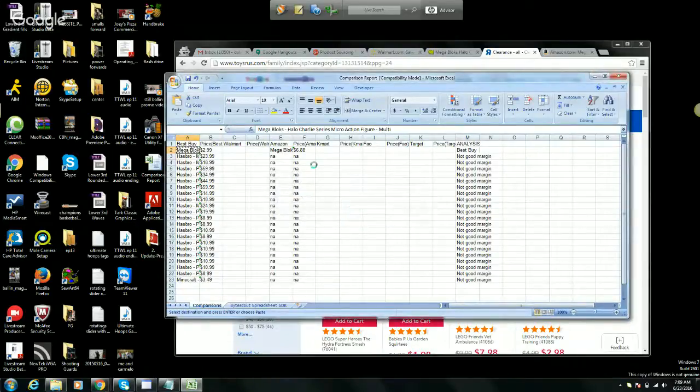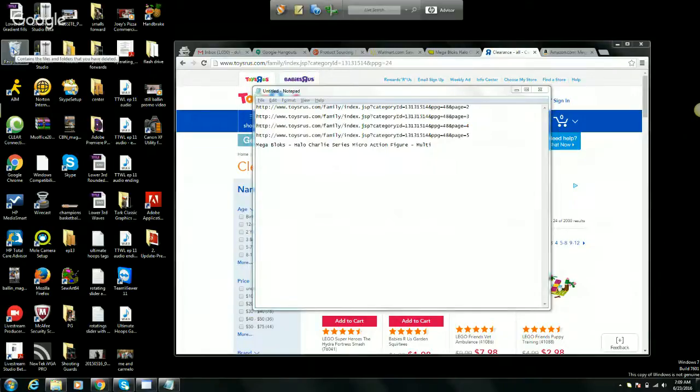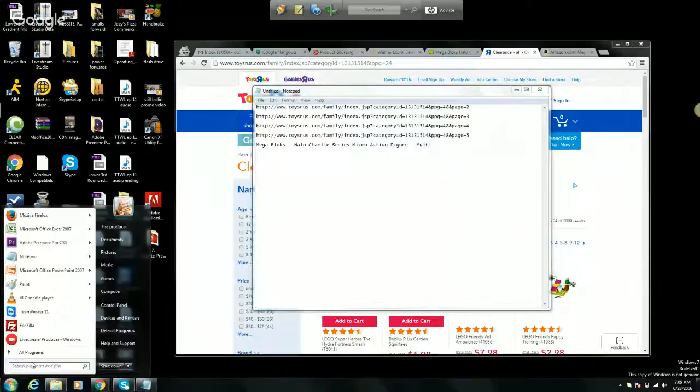Every time you do a new one, get the information that you want to keep from there, and then delete it, because you can't have two of those reports at the same time. It has to be able to create a new one every time. And so you'll close out Price Compare, and then just open it one more time.